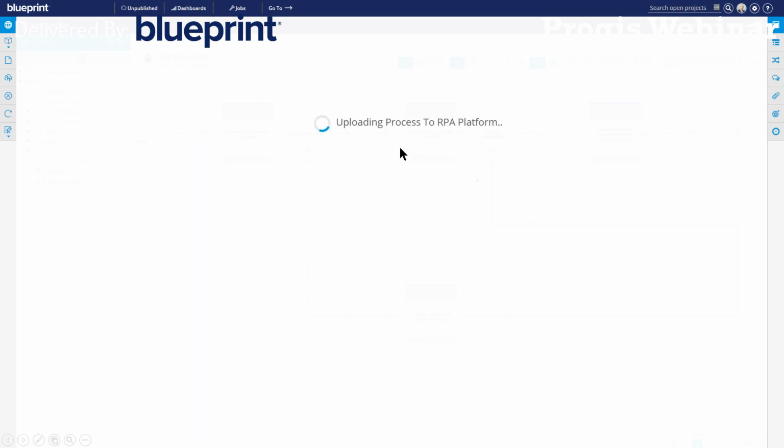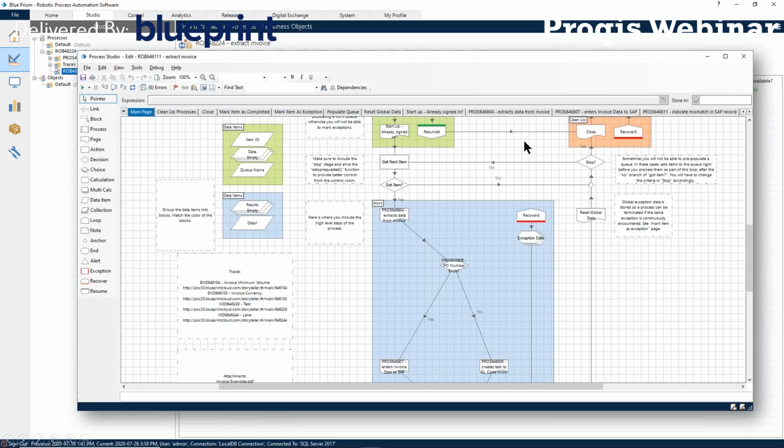So here we're just going to send it over to Blue Prism. It just takes a minute to upload. Now here is the generated bot package in Blue Prism. The process flow serves as a baseline bot or a bot skeleton that developers use to get started. In other words, without Blueprint, an RPA developer would first have to interpret what exactly needs to be built by digesting a large PDD and recreating all of this from scratch by hand.